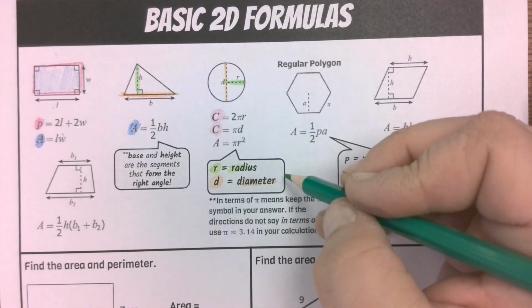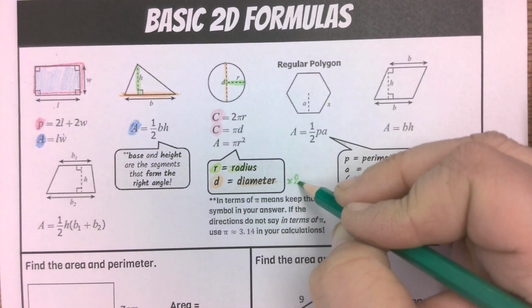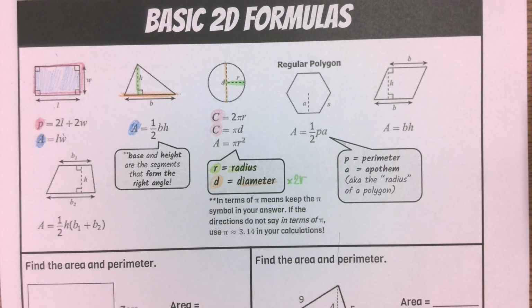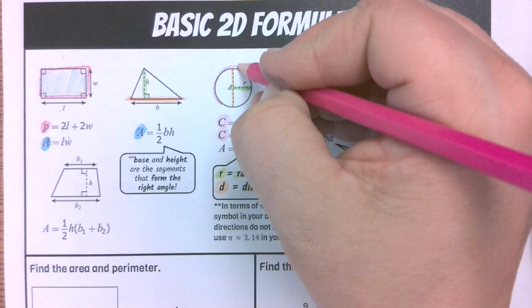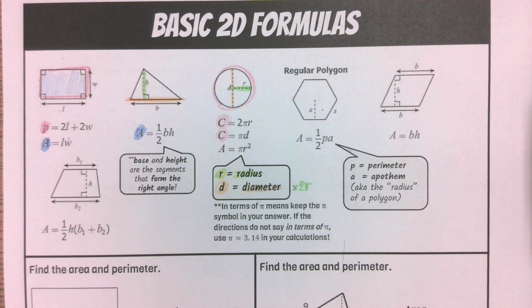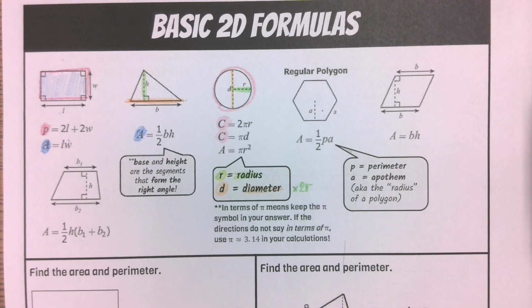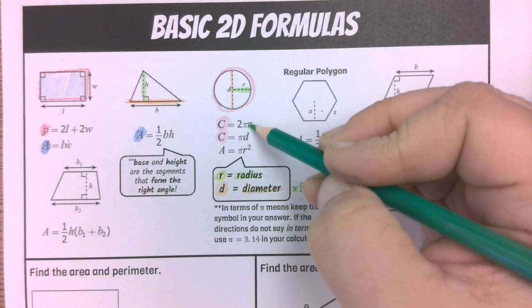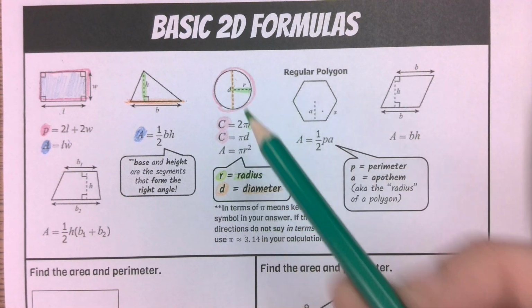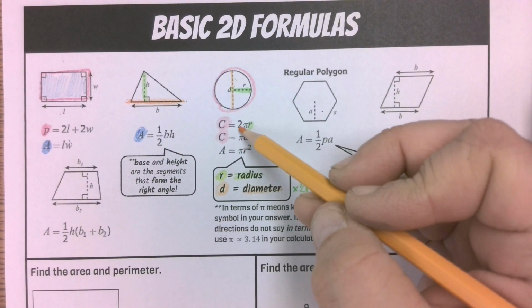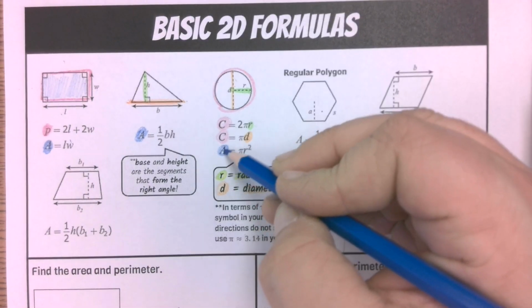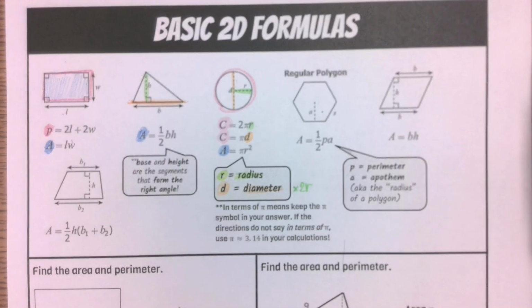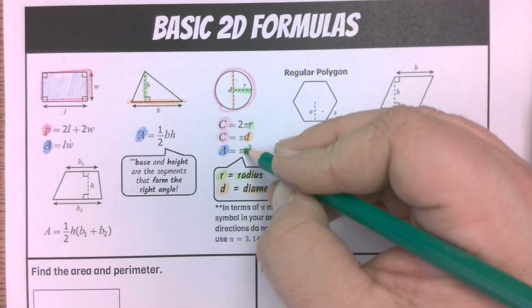So a diameter is 2 times the radius. It's 2 radiuses, right? And a radius is half a diameter. Okay, so when we're calculating circumference, or the perimeter of a circle, remember circumference is the outside edge. Okay, we're going to be multiplying by pi. It's going to be 2 times pi times our radius. Or, since 2 radiuses is equal to 1 diameter, you could also say pi times the diameter. When we're calculating the area of a circle, you want to calculate pi times the radius times itself. Radius times radius, or radius squared.